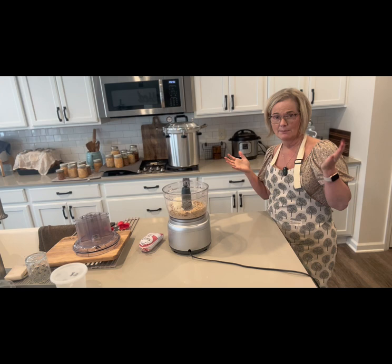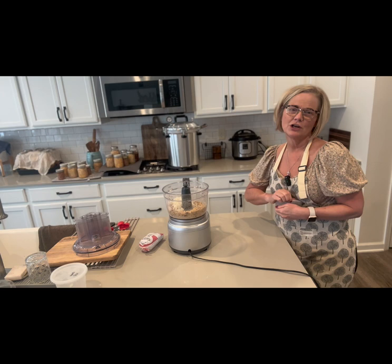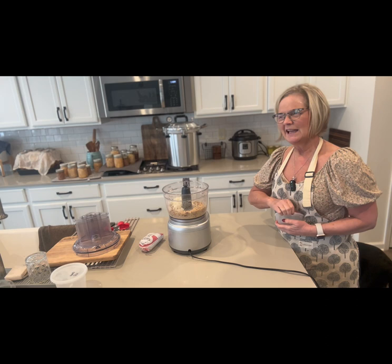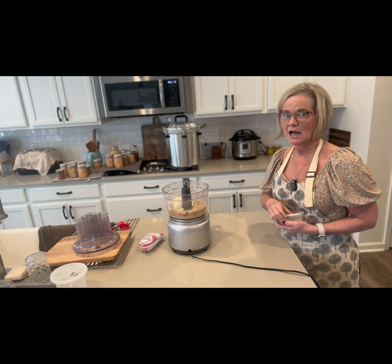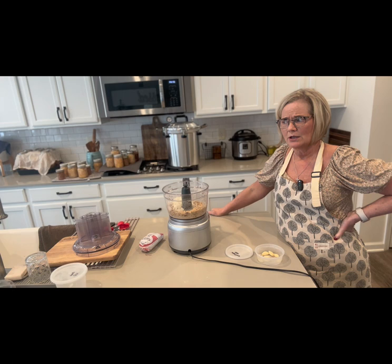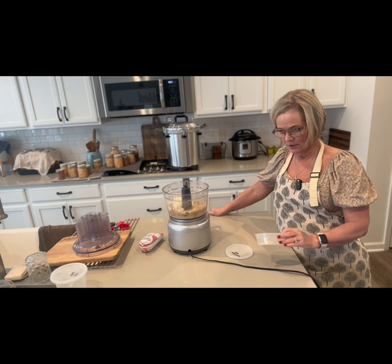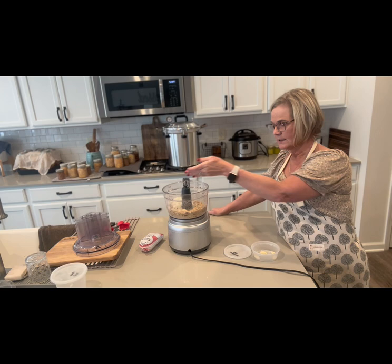I also have some frozen garlic to throw in. Last year our garlic really didn't do that well — we grew spring garlic and it was all gone by September. A couple months ago when I ordered from Azure Standard I got some garlic, and it started to sprout on us. So we decided to peel it and freeze it. I've got my Azure Standard garlic in little plastic containers in the freezer. Most people only put two cloves, but I like a lot of garlic so I'm going to put four cloves in today.